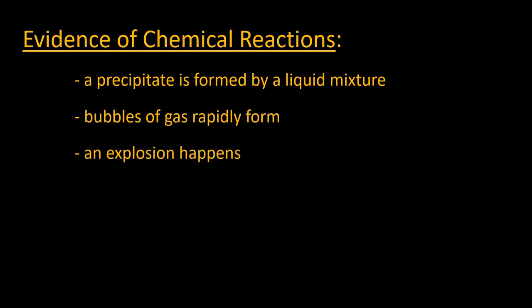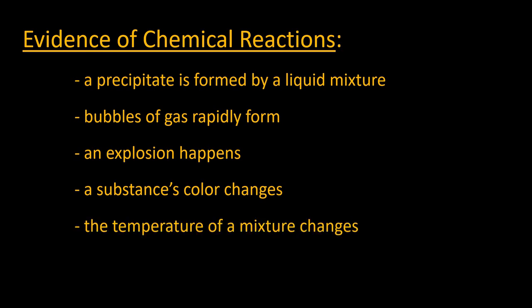You could have an explosion, which is just really a fast burn. You could have the substance's color change, as it did dramatically in the experiment that was shown. You could have the temperature of a mixture change, or you could have light or sound given off. And this is how you will know if there's a chemical reaction that has happened. Sometimes it's hard to tell depending on what's going on.